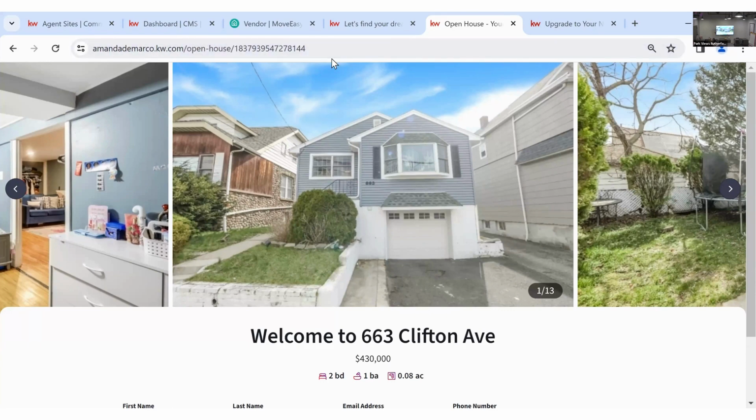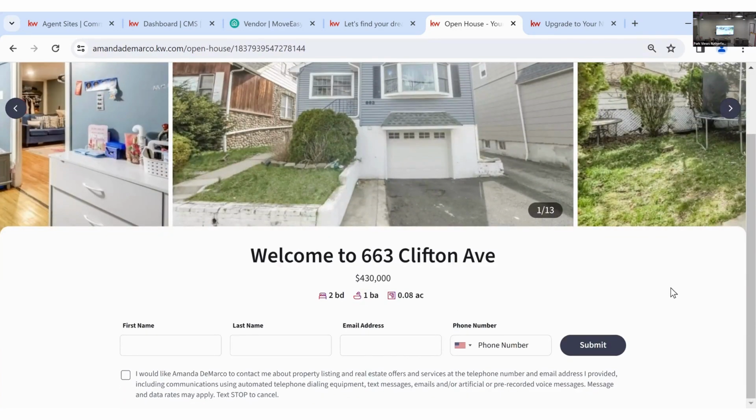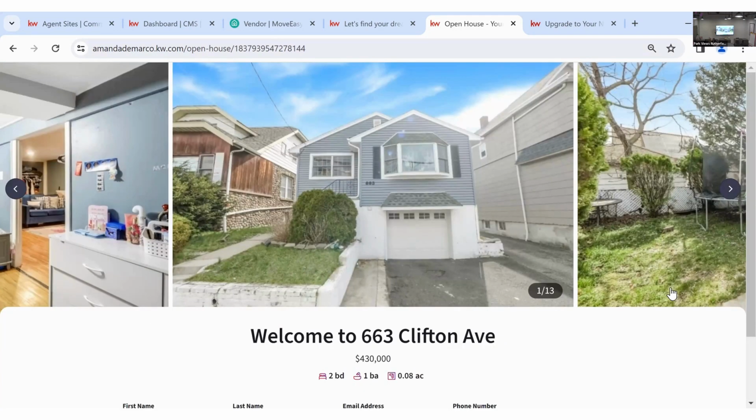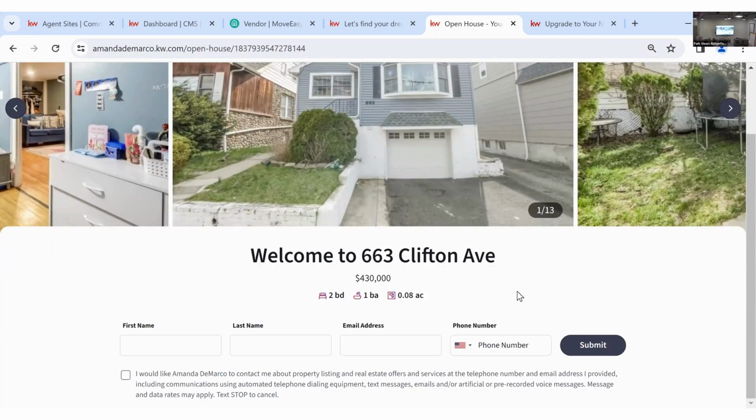And that's key because you can then feel confident sharing it even outside of that open house situation. What is different than the previous website is that while you can still see the images and that basic information, you can't view the full details like we used to be able to do. But someone can still fill in their information and click on submit.